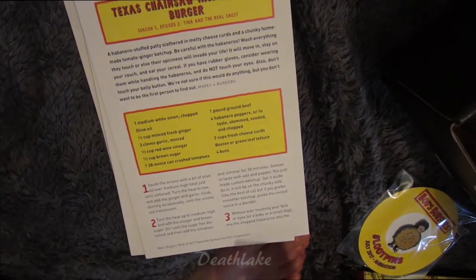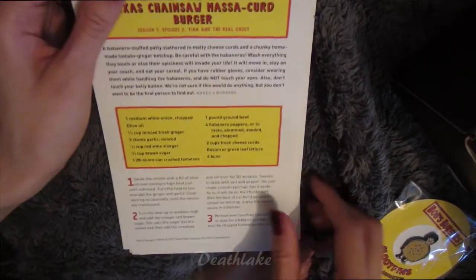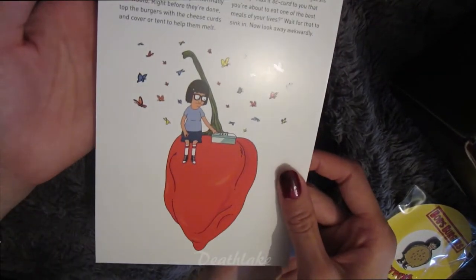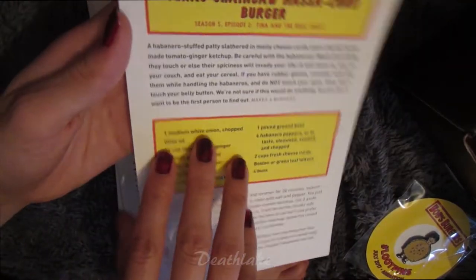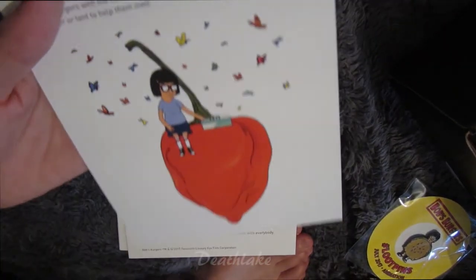This is a surprise. Texas, I'm guessing this is like killing people with a chainsaw. Texas Chainsaw Massacred burger. Oh, this is rather tame. Is that a pepper? Yeah, it says Texas Chainsaw Massacred burger.